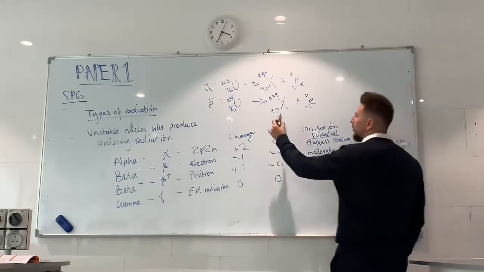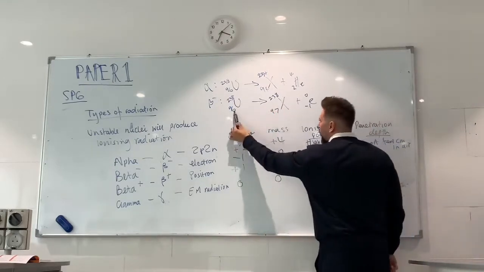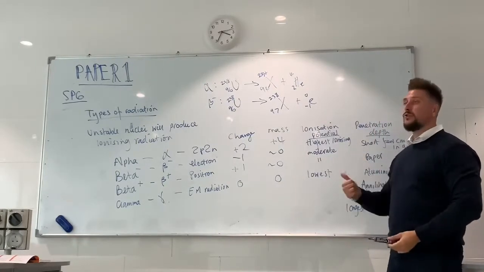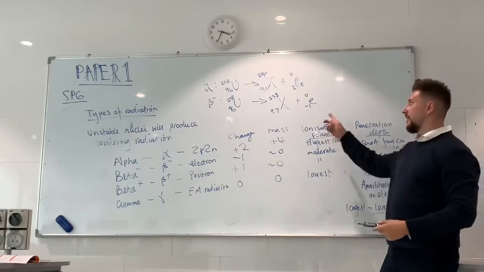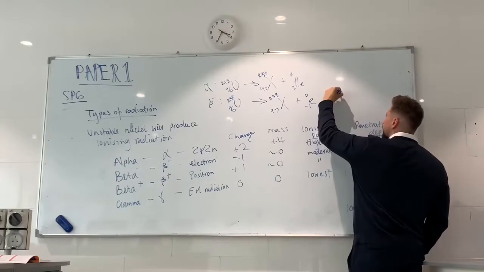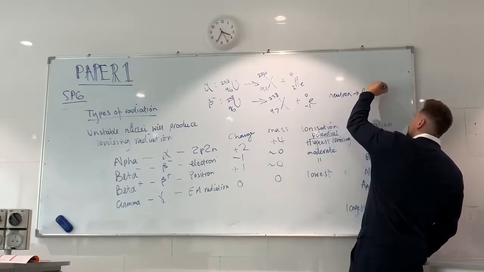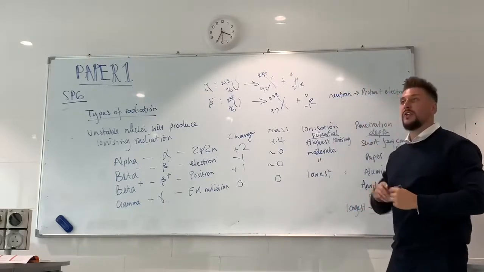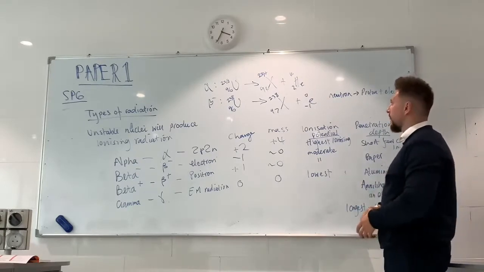But if you have a look, the mass number has not changed, but the proton number has. The only way that is possible is if a neutron turns into a proton and it creates an electron. So in beta minus, a neutron turns into a proton plus an electron, and the electron is the ionizing radiation that is emitted from the nucleus and can go on to cause ionization as well.